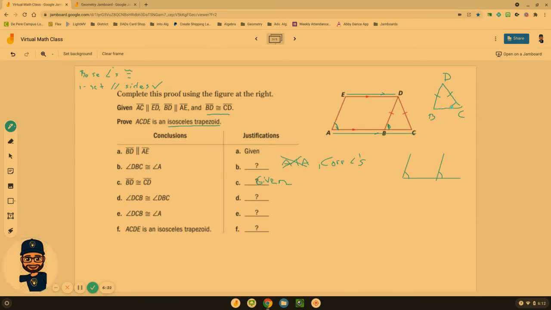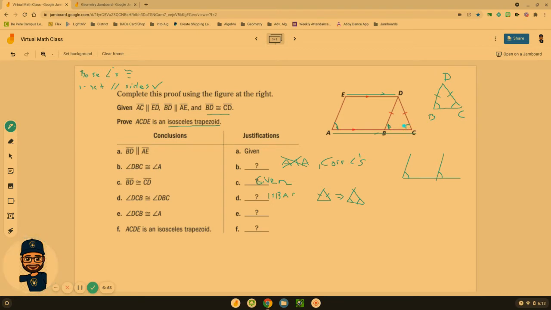DCB is congruent to DBC. If you don't remember that that's isosceles, you can always draw the diagram. What did we start with? We started with the sides, which then gives us the angles. So if you don't remember the name, just draw this picture. Perfectly acceptable. Okay, so now in this diagram, I know that B is the same as C.